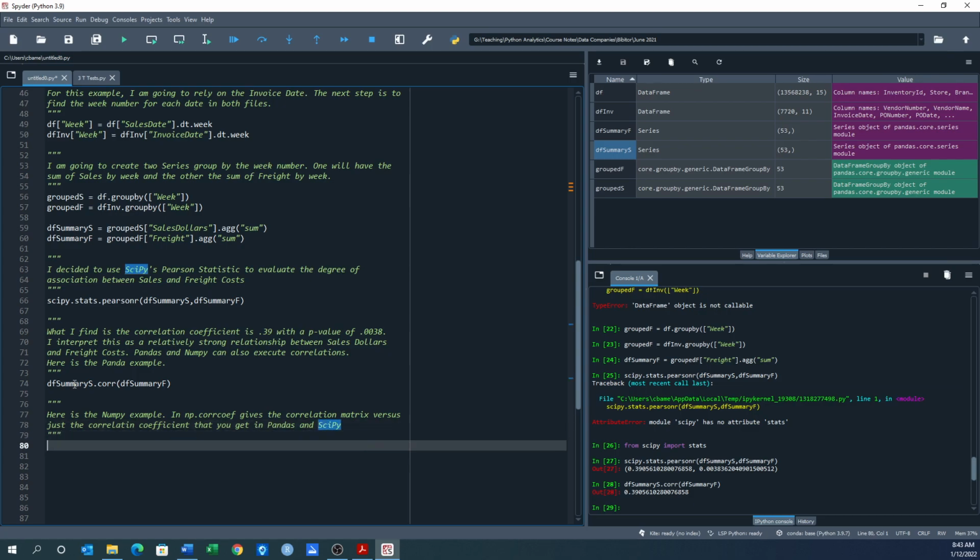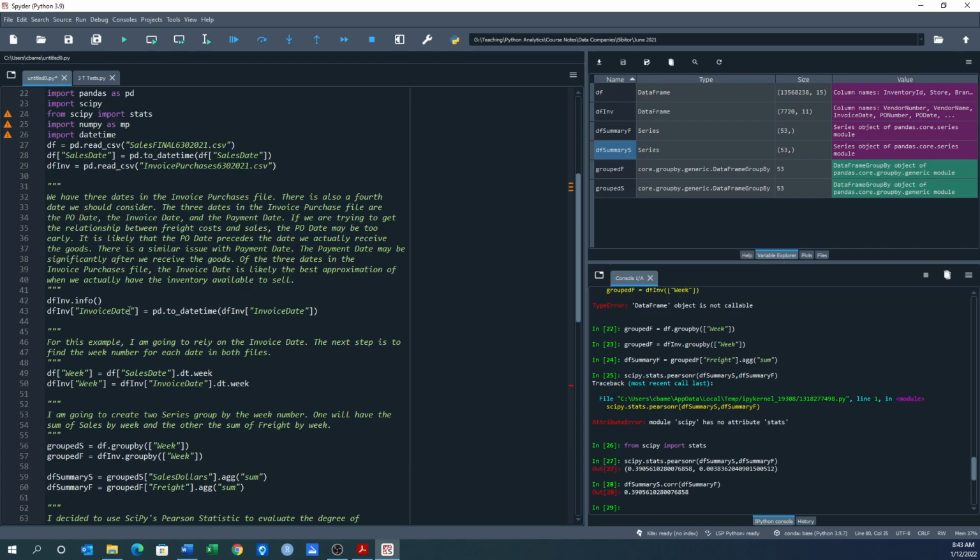So NP dot CORRCOEF, and we want to get the correlation between DF summary S and DF summary F.